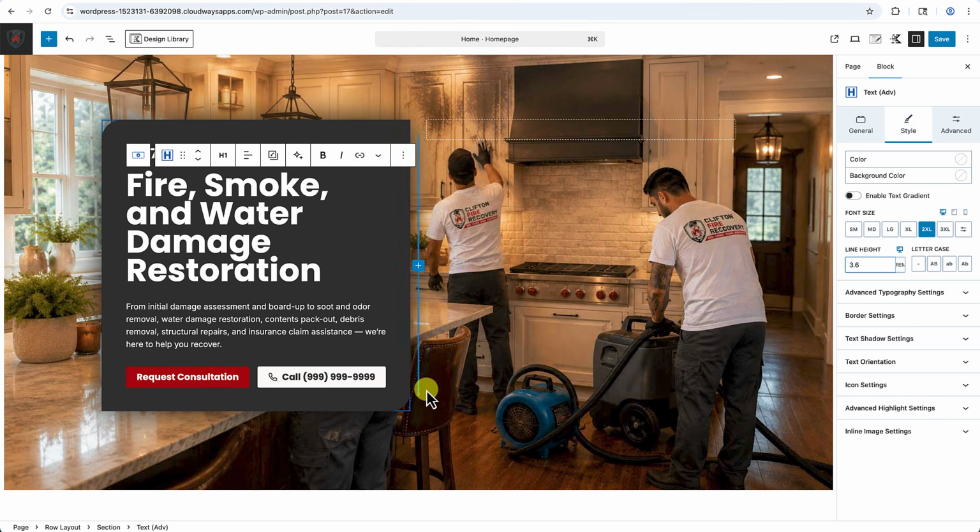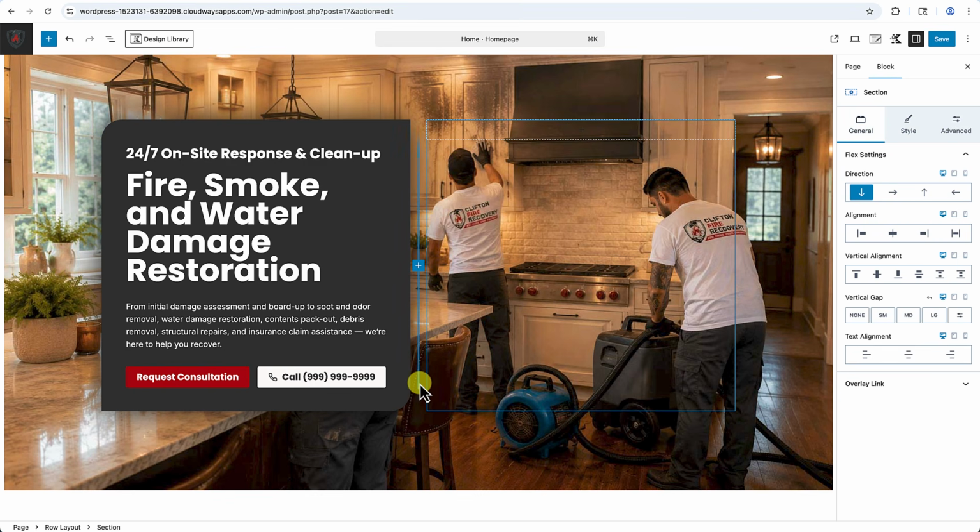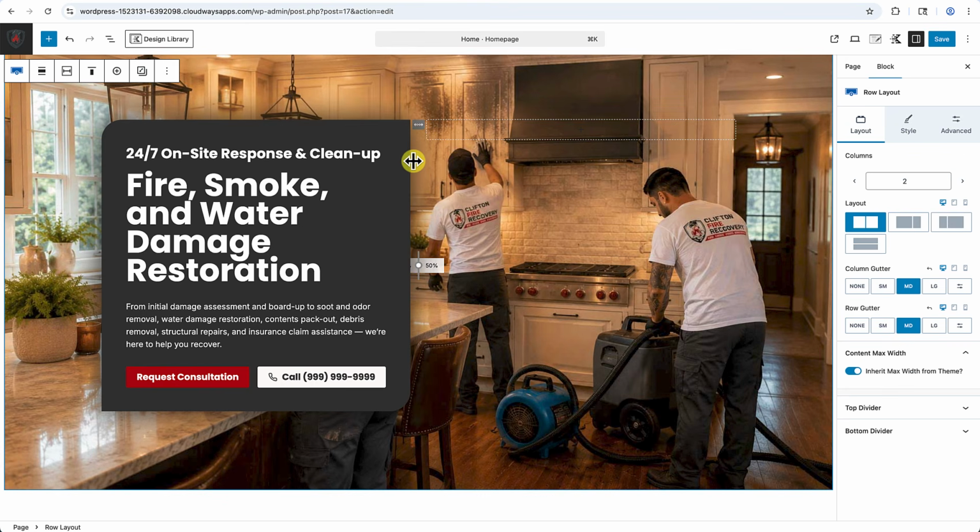All right, the other thing that I want to do is we have equal widths here for our sections, okay? And I want this section to be slightly larger than the right one. So the left one should be slightly larger than the right one, okay? So I'm going to place my mouse in between here, this little gap that we have here in the row. So right here.